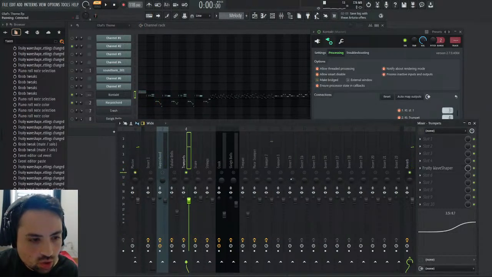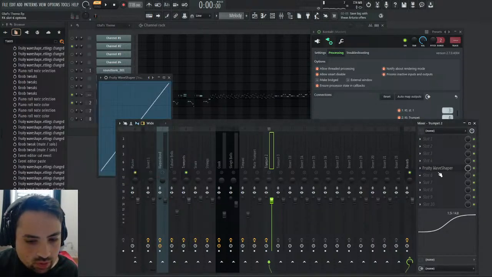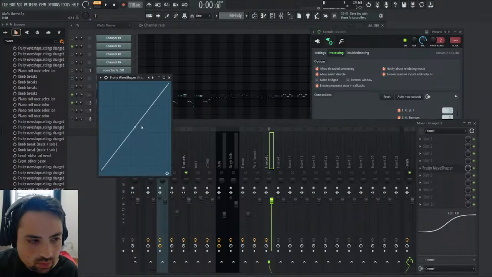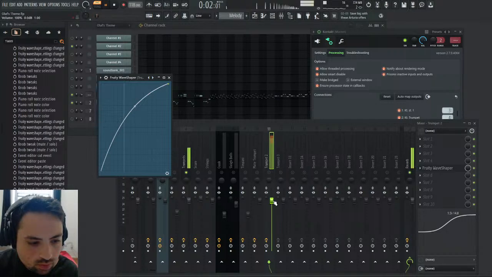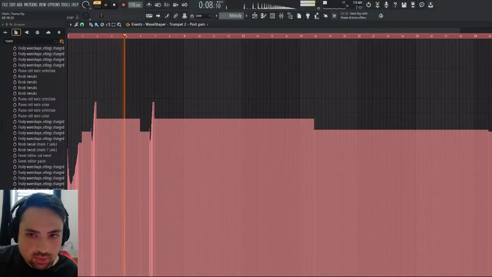We'll just copy it to all of the different wave shaper channels. So let's use wave shaper here. Did I copy that? Yes, I did. Okay.